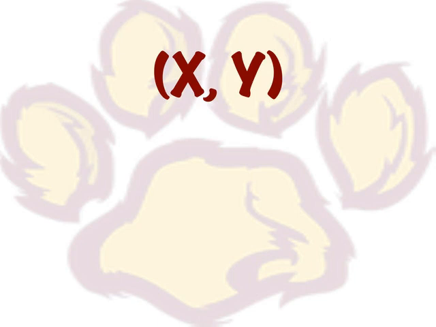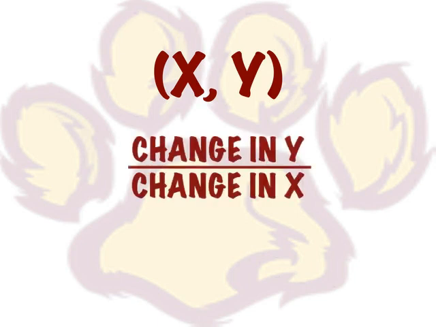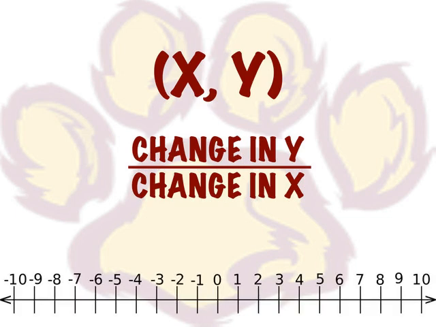Now instead of rise over run, what we're going to look at is the change in y over the change in x. If you think of the y-axis, it runs vertically, up and down. So that's the rise. The x-axis runs horizontally, or left to right. That would make it the run. So change in y over change in x. Also, for our examples, we're going to make use of a number line, which I'm going to leave at the bottom of the screen to help us out and demonstrate what's needed.